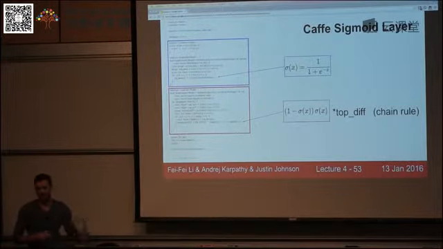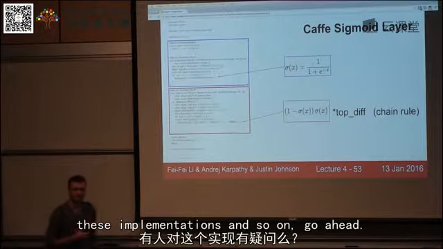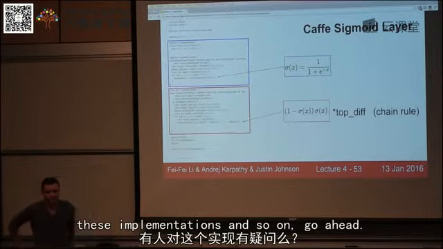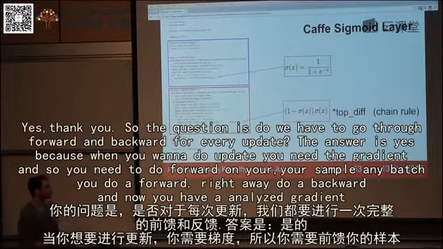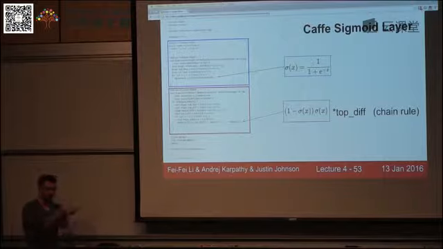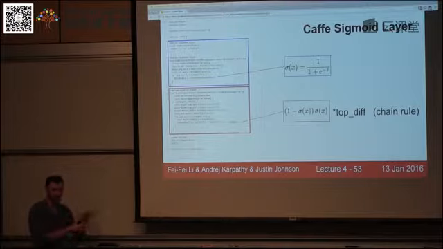OK, any questions about some of these implementations and so on? Go ahead. So do we have to go through the entire forward and backward step for every update? Yes, thank you. The question is, do you have to go through forward and backward for every update? The answer is yes, because when you want to do an update, you need the gradient. So you sample a mini batch, you do a forward, you right away do a backward, and now you have your analytic gradient.